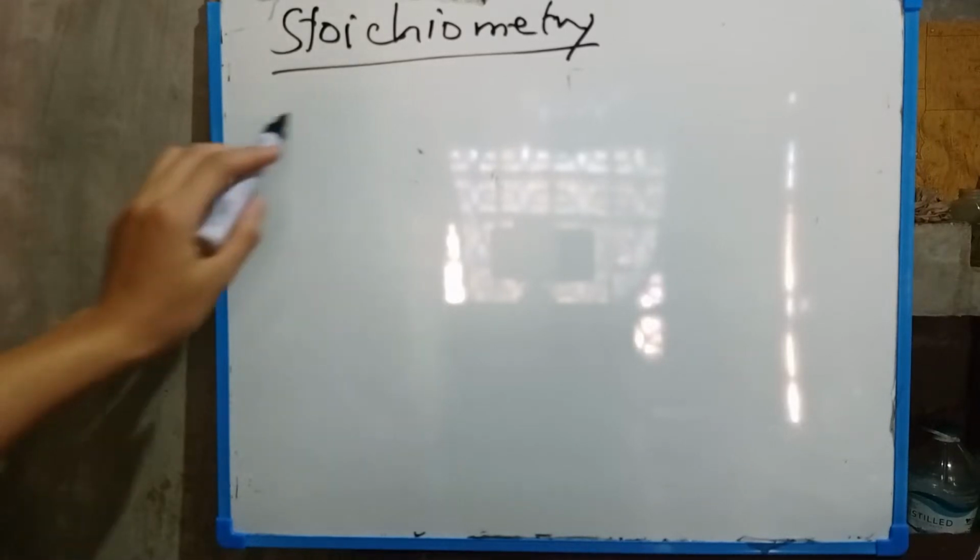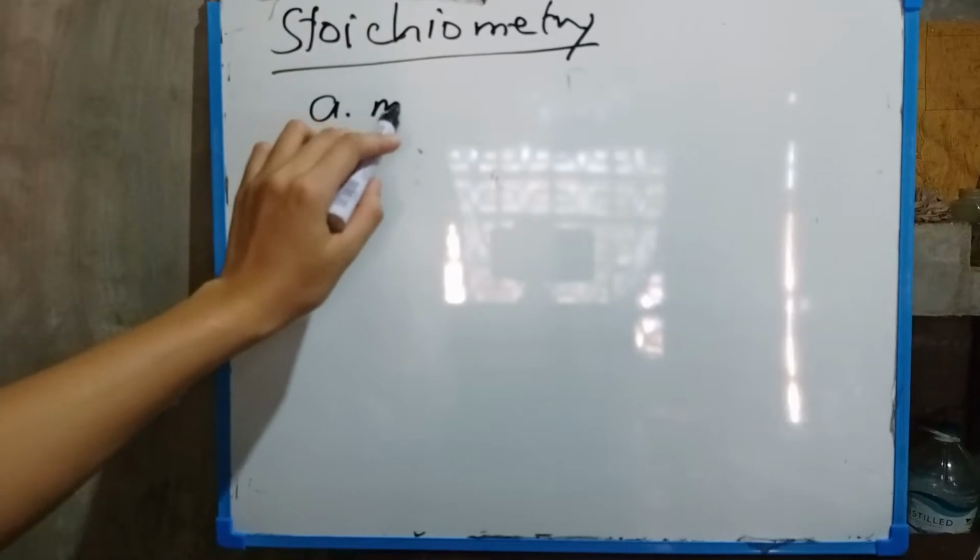So before we go to balancing equations, we will first identify the different ways to get the correct ratio of the desired data. By this, we're going to get the molar mass, the moles, the mass, and also the molecules. Those are the things that we are going to solve.